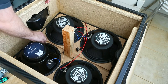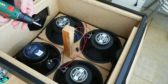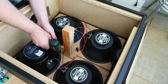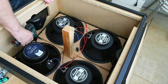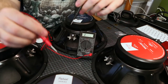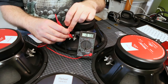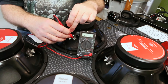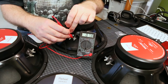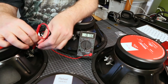Before installing the speakers, I wanted to do some pre-checks. Not that I'm expecting anything to be wrong with the speakers, but just to give my OCD some rest. So I wanted to check the resistance, the ohms. It's supposed to be 8-ohm speakers. I'm not expecting exactly 8 ohms from the measurements, but something close. And the speakers were around 7 and 8 ohms when I measured them.